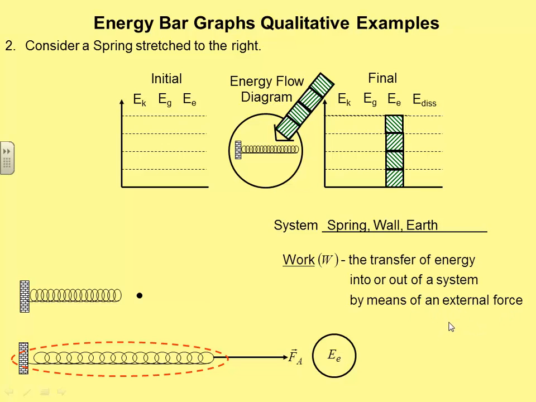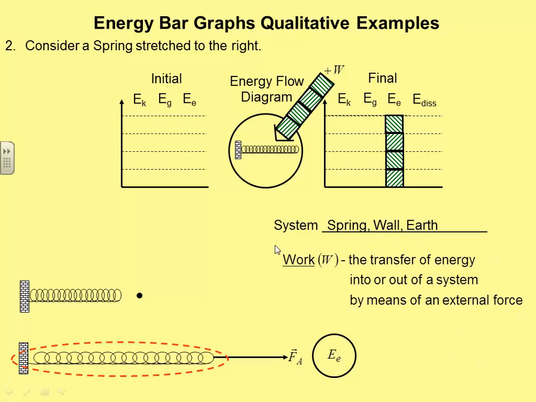So if there are no external forces, like every example we've done before this, then there's no work being done. We don't show the big arrow here. If there is an external force, or more than one, they do work, and then we show that energy being added or alternately taken out. If it's taken out, we just draw the arrow the other direction, right? And then there's work being done. So this arrow will be a positive amount of work, because we're increasing the energy into the system. Right? Positive work is increasing the energy. Negative work would be decreasing the energy. Okay? So it's not a vector. It's a scalar. But positive and negative means whether you're adding energy or taking energy out.